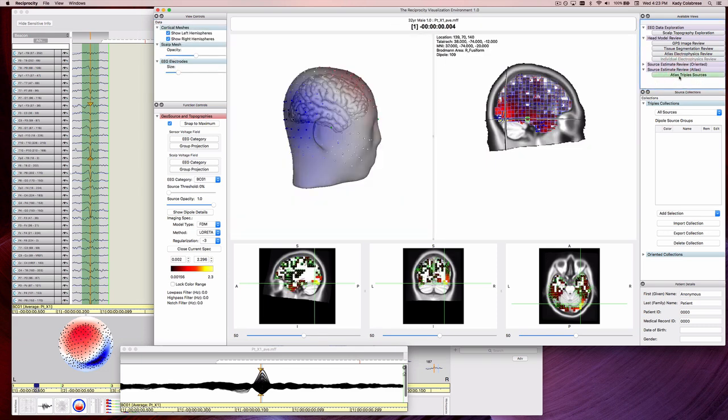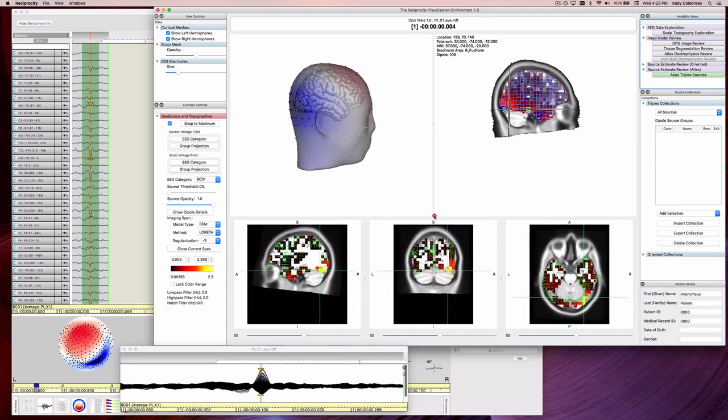Now you see the scalp topography on the left with the volume slice view on the right. Along the bottom, we can see the 2D MRI slices that are used in the Atlas model. Make sure the time sync marker is set to the peak of the event in the EEG. Next, we're going to set the color palette of the source results so that the maximum voltage in the data is locked to the maximum color intensity in the result, the brightest yellow. So now I will only see this bright yellow color when I'm at the maximum, and my data set will be represented with a color palette relative to that maximum.